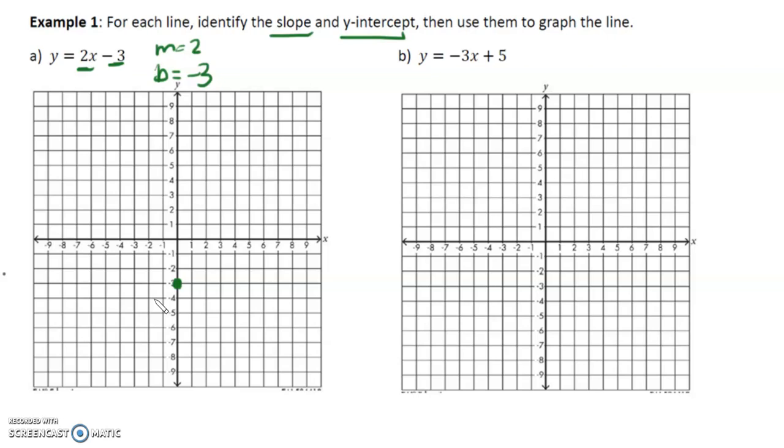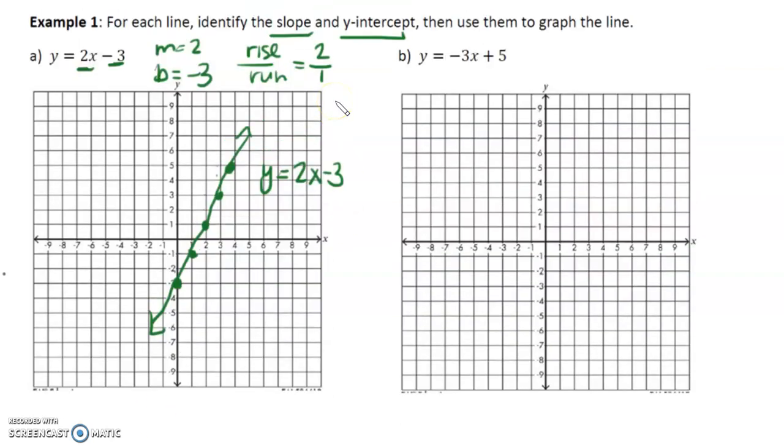And then we have to apply the slope to this point and graph just a couple more points until we can connect them with the line. When I think of slope, I think of rise over run. In this case, it's 2 over 1. So starting at this point, we go up 2 over 1, up 2 over 1, up 2 over 1. You just plot a couple of the points so that when we put the line through it, it's quite accurate. So put the line through these points, put arrows on both ends, and we label the graph: y equals 2x minus 3.